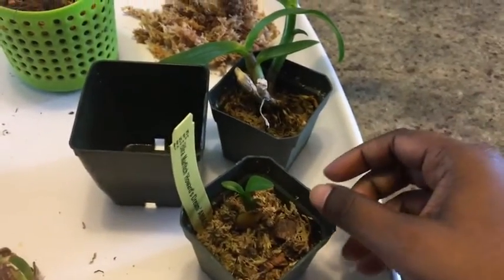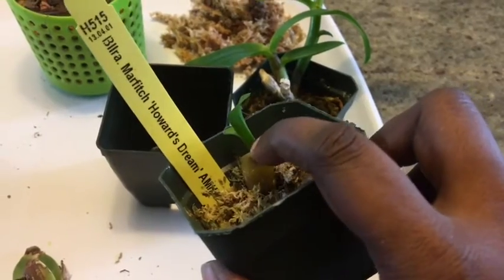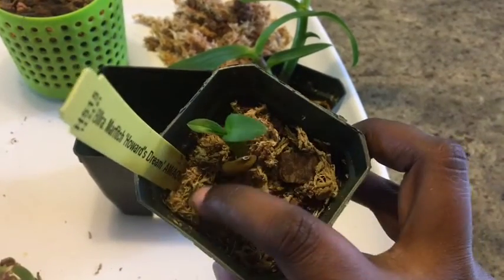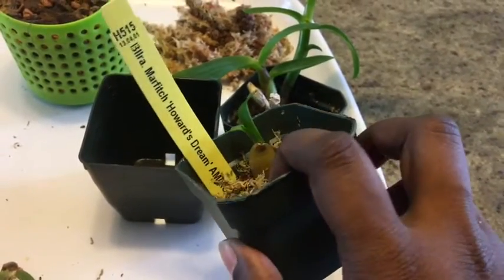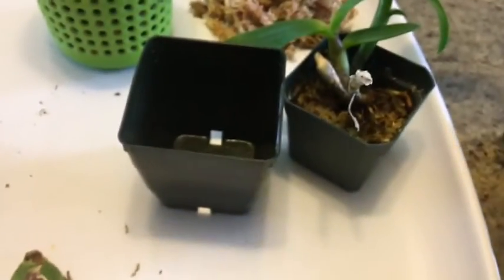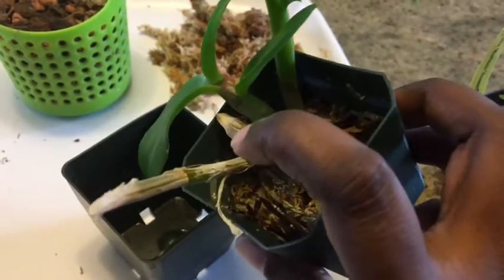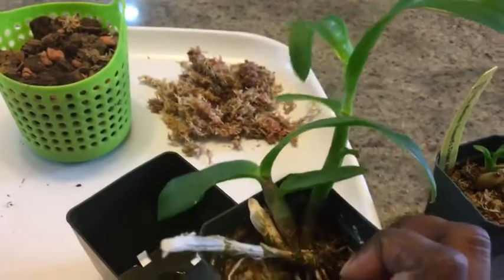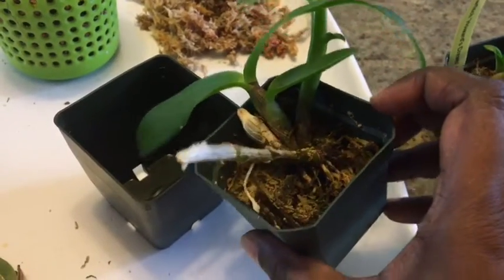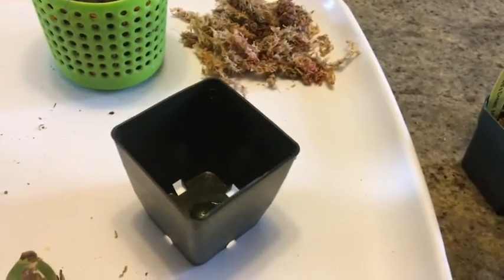And just to show you that this method does work, in the past I've potted up this tiny bulb here from the Bellara Marfish Howard's Dream, and that has taken root. It's in sphagnum moss, which is slightly damp, and I'm trying to let it dry out just a little bit, because you can see that the bulb is starting to discolor. This one here had just a stick, and now it has 1, 2, 3 canes, and this is a no-name dendrobium that is also in sphagnum moss, and it's become a little wobbly, so I'm going to be putting a little bit more medium in there.